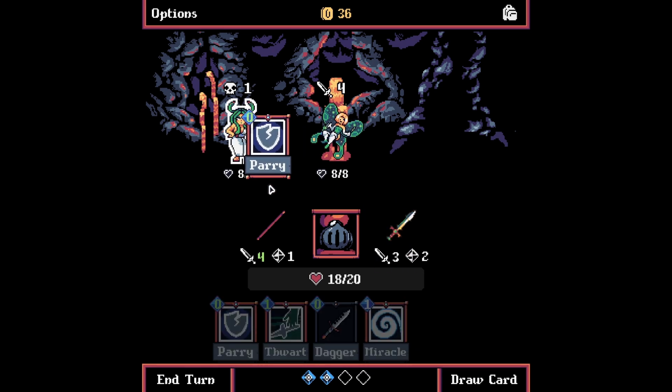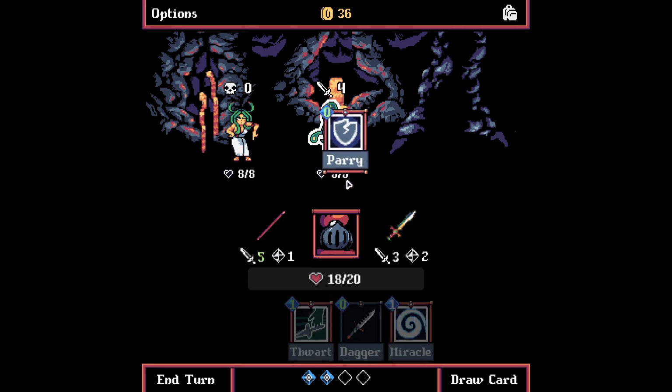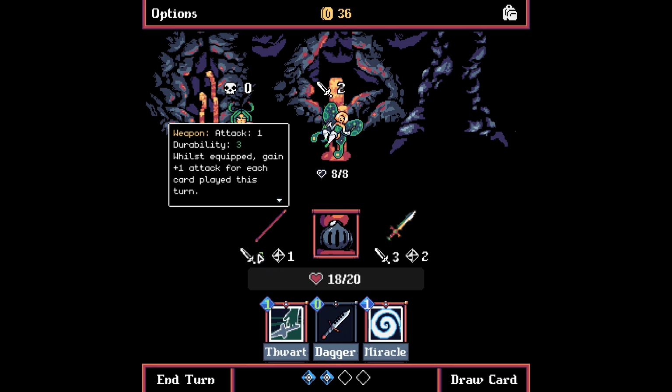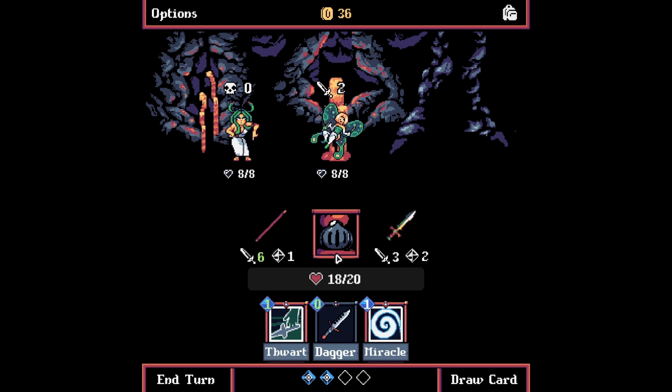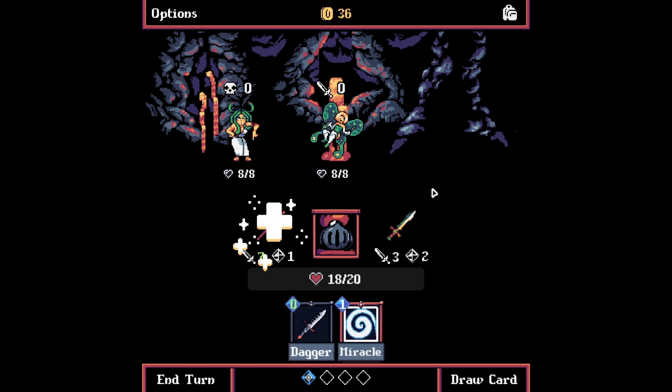I think we'll parry from you. That's going to power up the stick thingy. And then parry from you for free. Okay, so now we're on 6 and 3 for the 2 things. And then we've got... Oh, no, that doesn't attack. That blocks. So we could block 2 damage from all enemies. So that will render them pretty much useless. So do that. So now they're not going to hurt us at all.